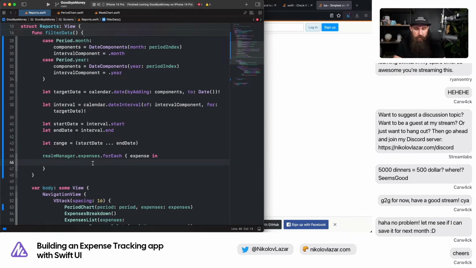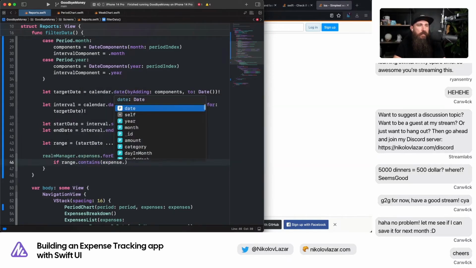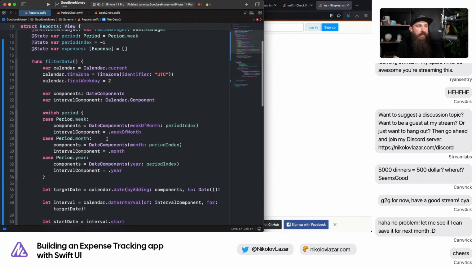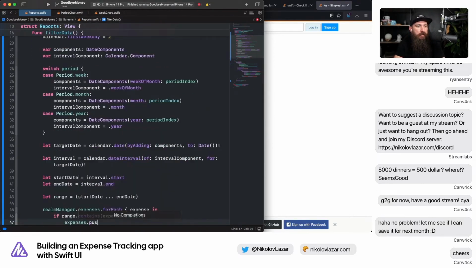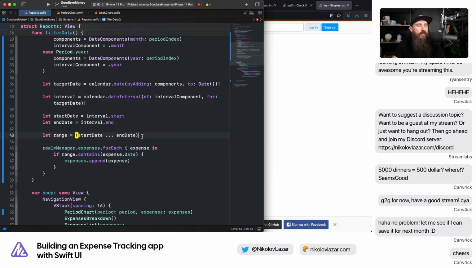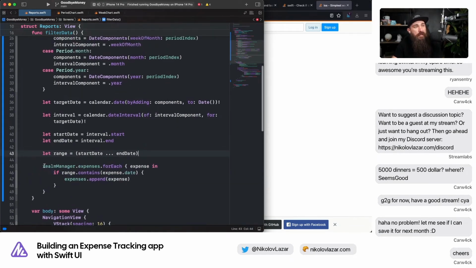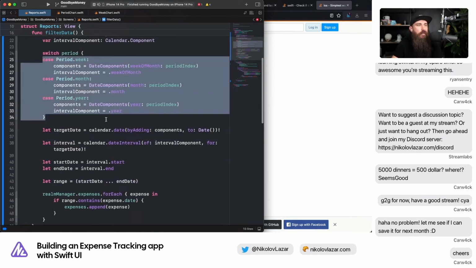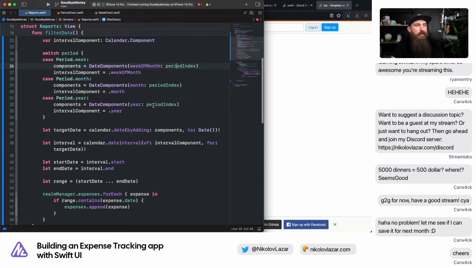So let's see if the range contains the expense date, we want to push this to the expenses. Dot append expense, right? So this is how we filter out the expenses within the specific range that we calculate from the period and the period index.